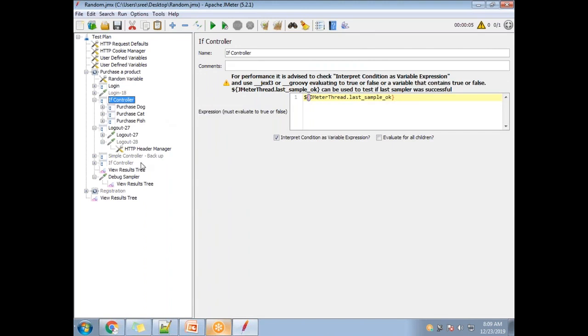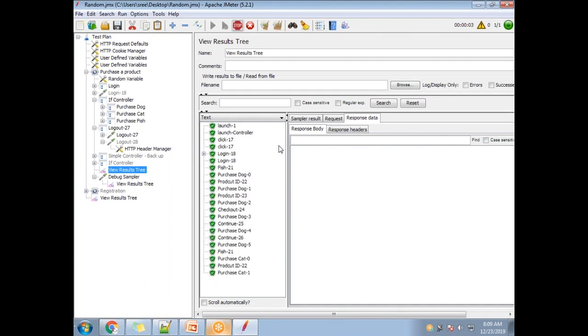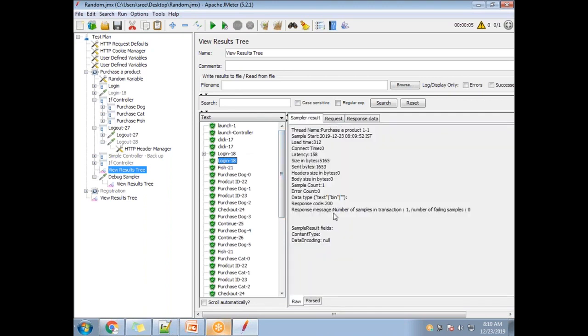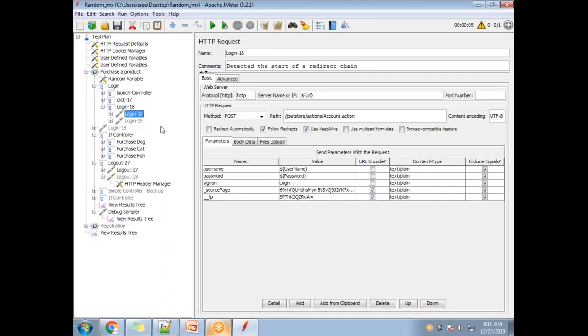Now let me see what will happen. Oh, it is still executing. Login is still successful. That is the issue. Not sure why. Login is still successful, or maybe I need to mess around here, I believe. Maybe I'll mess around here.